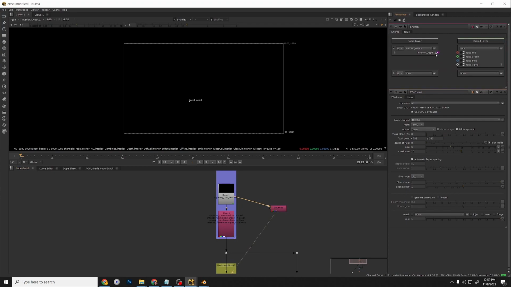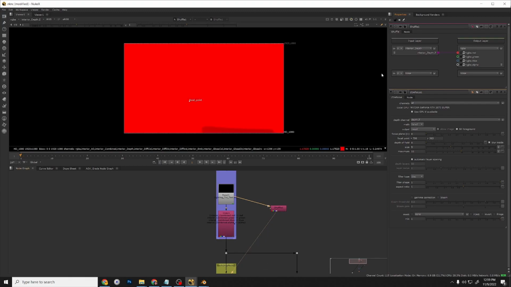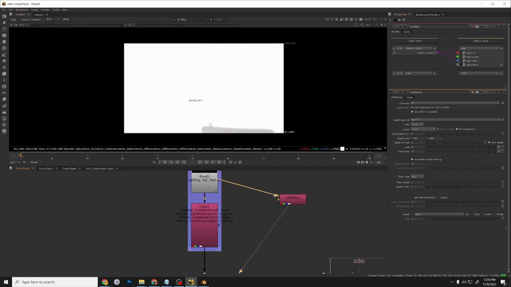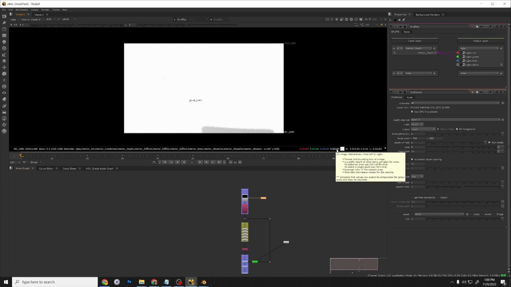So depth is just a single channel. I'm going to have it displayed in the red. You can send it to red, green, and blue, and then it'll turn white. And now we see, okay, what's going on here? There is data there. Now I'm sampling, and all the pixels will be the result of whatever that depth is. So we have 0.5 close to camera, and 9, 10 far away. So that's all working. So I can use this information down here to tell me that the data is working.